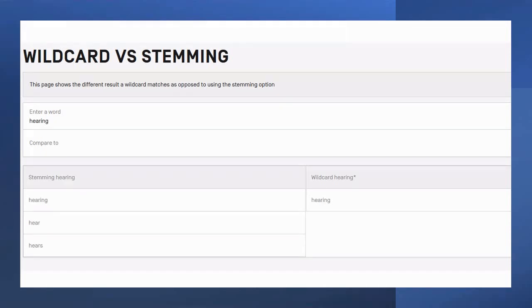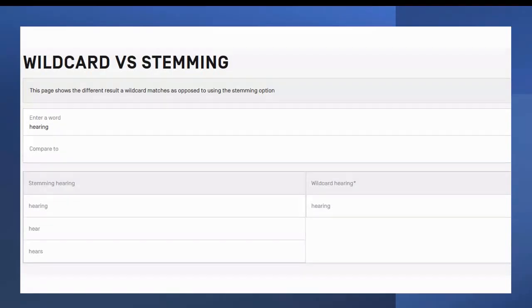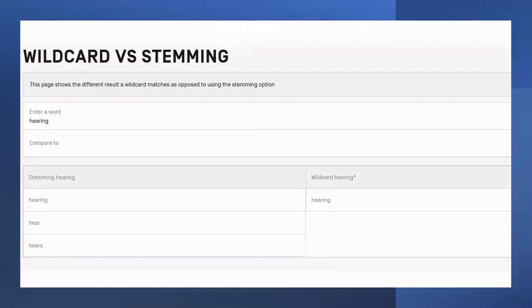All right, so let me just see if I can share my screen. There's a question of where to untick the stemming. So let me do this. All right, hopefully you see my screen now. Oh no, still not.